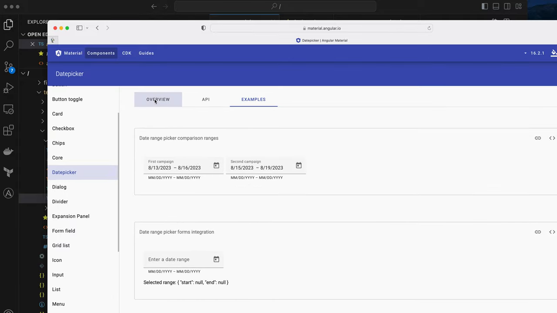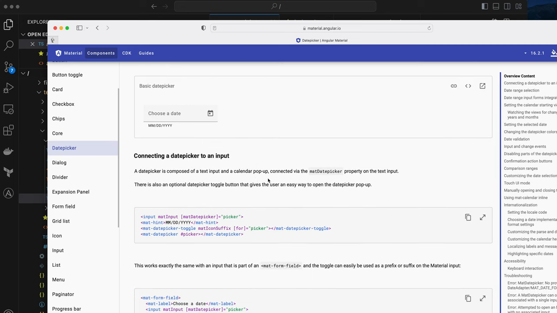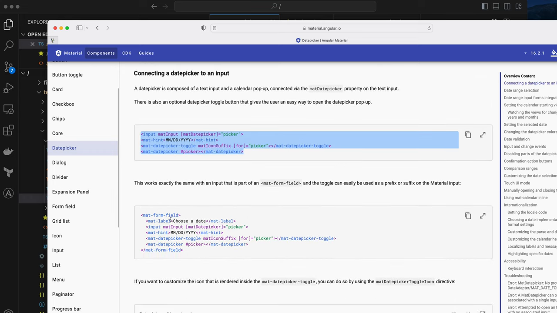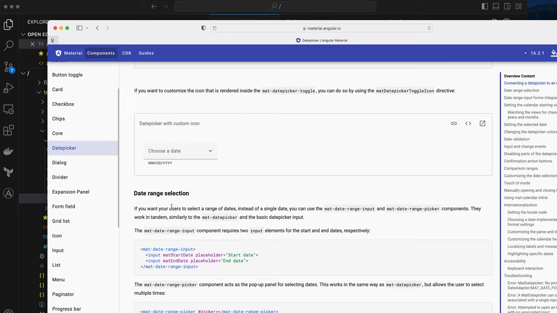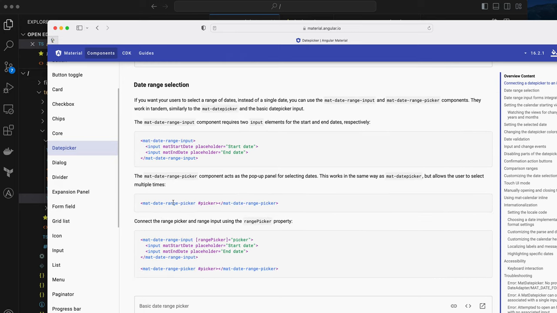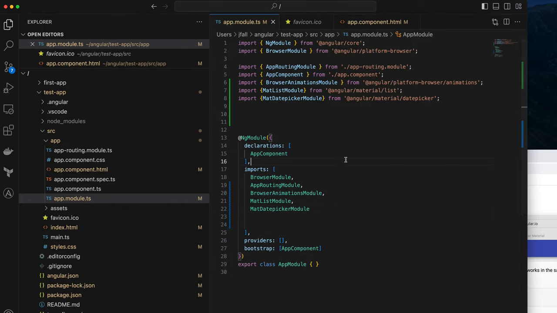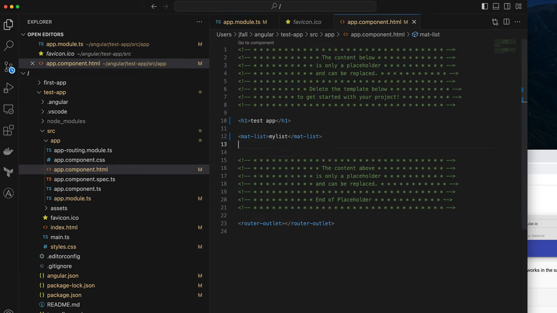Okay, let's take a look over here. Date picker. Okay, this ought to work here. Let's grab this and see if we can do it. So this takes a bit of experimentation, but they've been great about giving you documentation on how to do this. So start date, end date, range picker. I'm going to try this basic one first that they gave us and see how this goes. Anyway, that's how to run the stuff. You just try it and then you embellish it to suit.